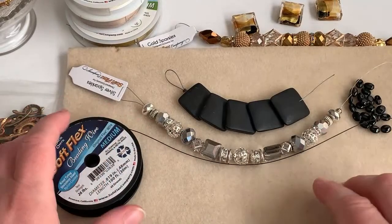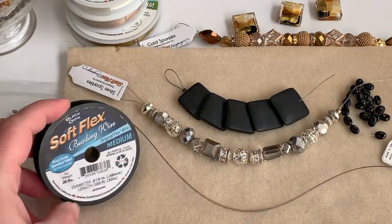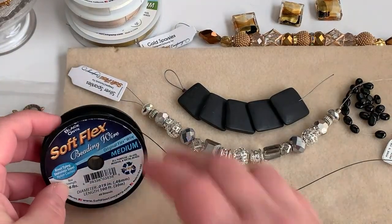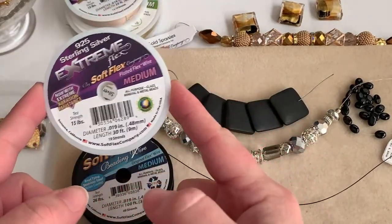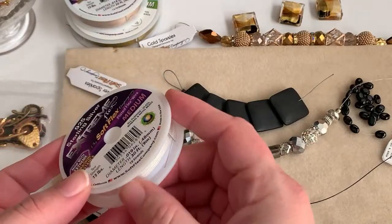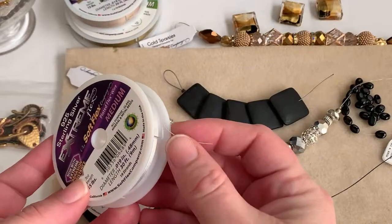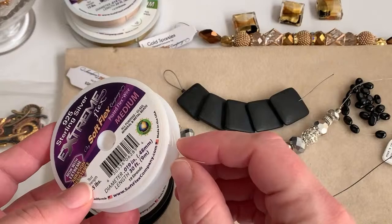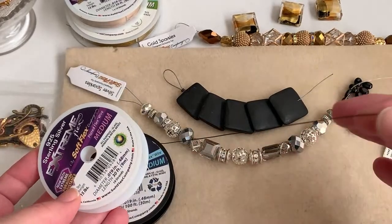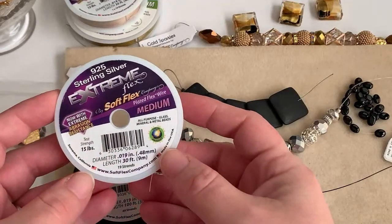So I think what I'm going to do is... Is one wire more flexible than the other? Yes, the Soft Flex Original is more flexible than the plated. You have to be a little more delicate with the plated wire. The construction's still just as strong, but this is much more forgiving in its flexibility than the extreme flexes.